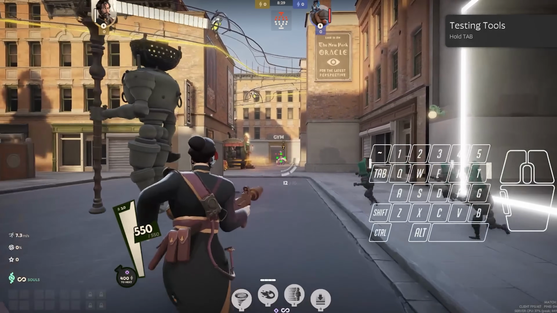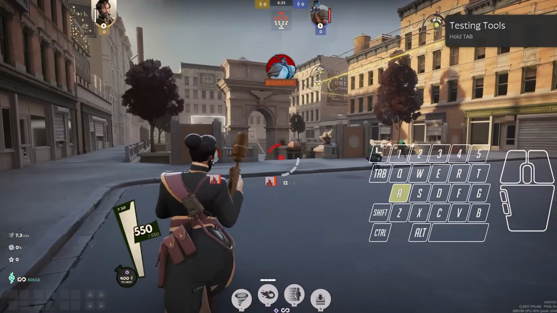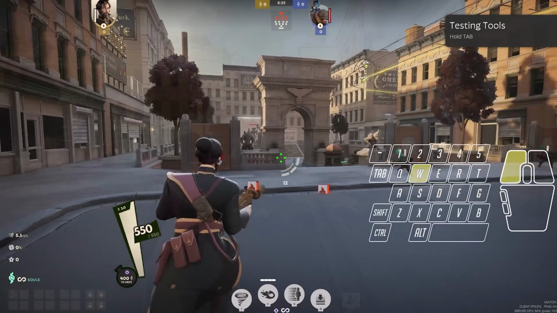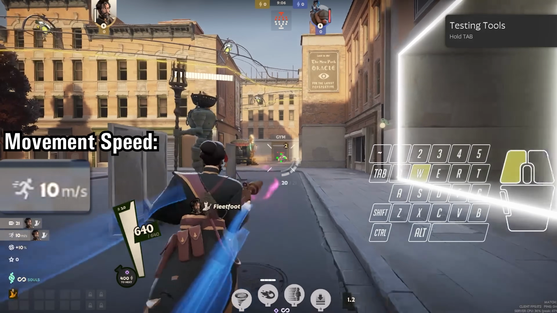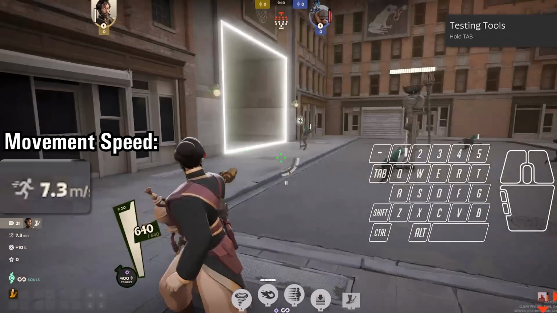It is worth noting that certain items or abilities like Fleetfoot remove the movement speed penalty that you would otherwise get while shooting, in which case you are able to run around and shoot while still sprinting, assuming nobody's shooting you back. Not all heroes can sprint without items.